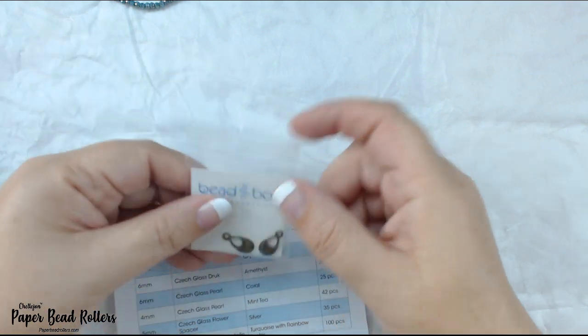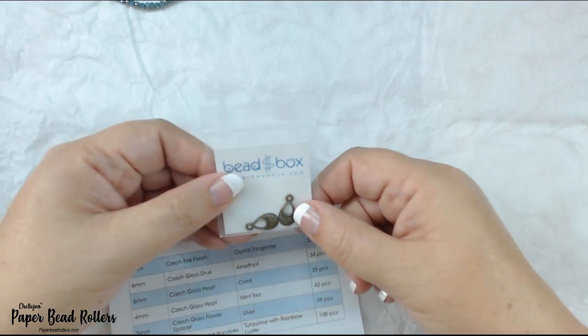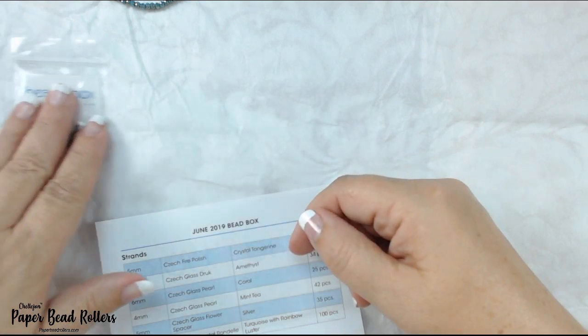I'm getting a lot of this antique, but you know what I don't have in antique color? I don't have any clasps, I don't think. I need to go see.